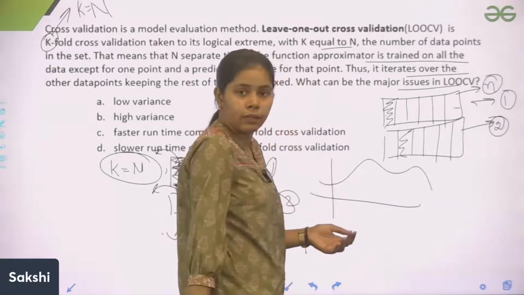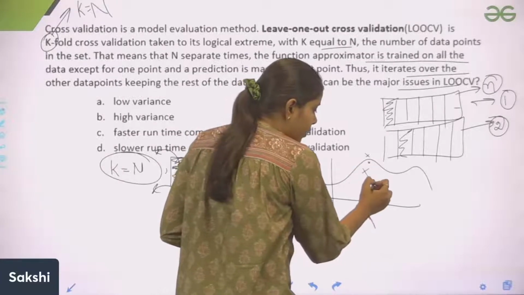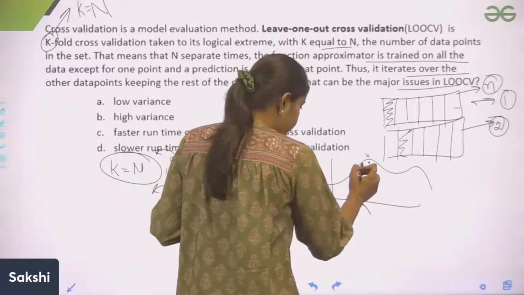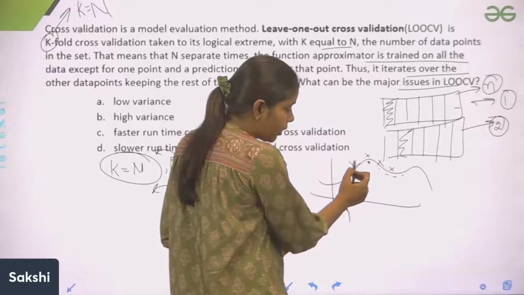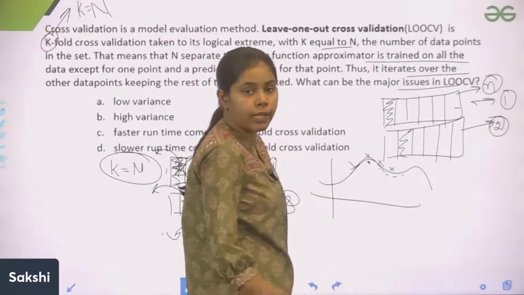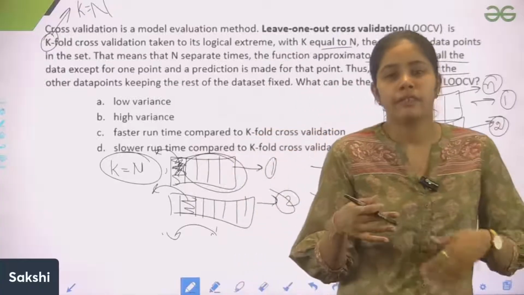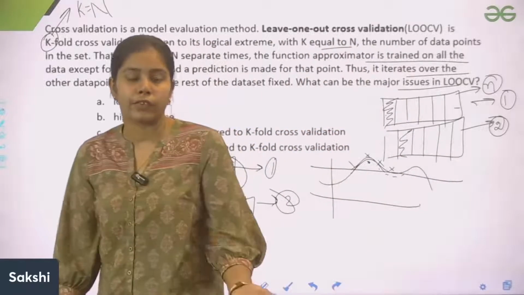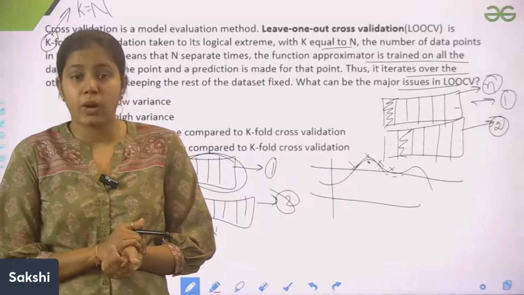If you talk about a linear regression model, let's suppose you have crosses and here dots. Because of this particular data point there is a bump in your model. We do not generally require that. We want a model that generalizes to further data sets as well, not only to training data. That's why, if I increase the value of k, I can have overfitting.